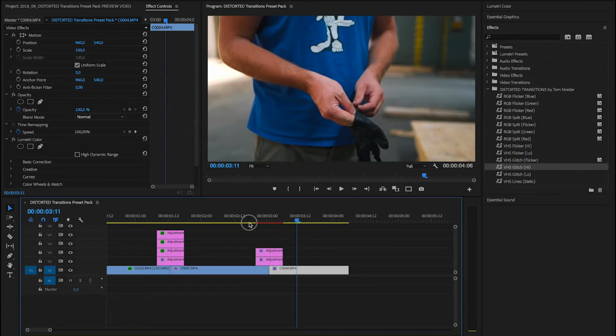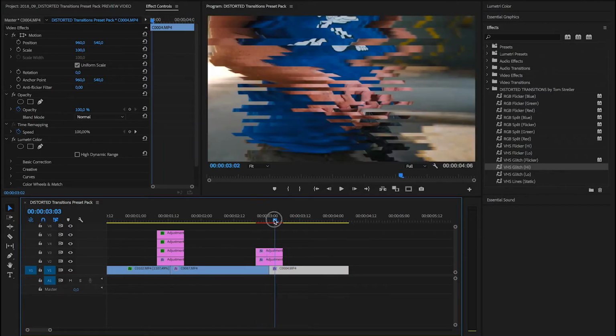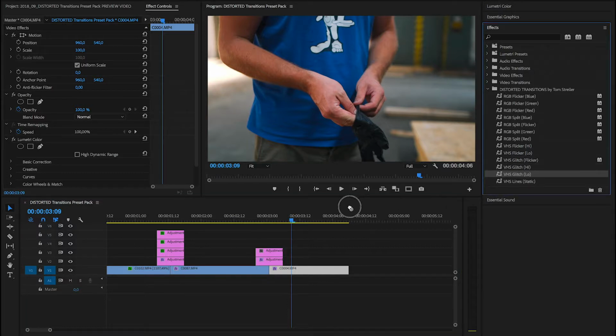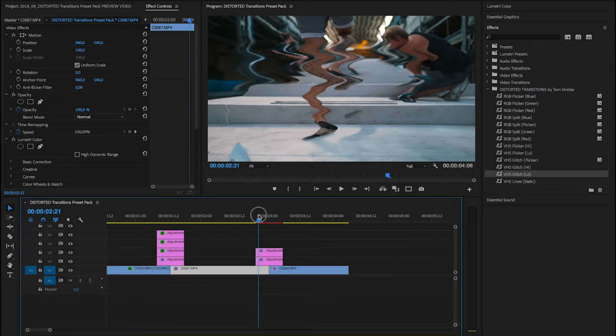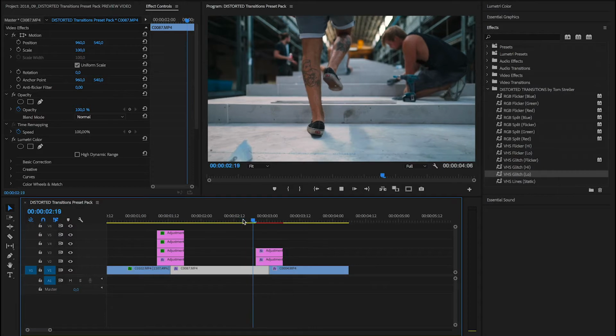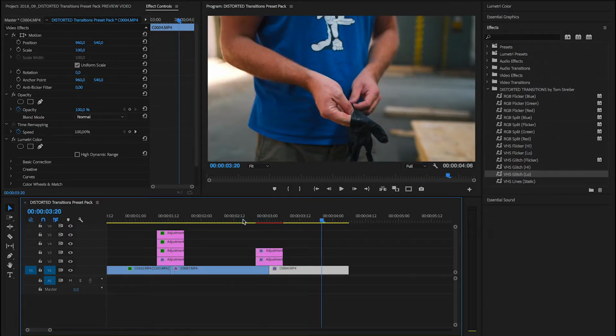And here we go. This looks really nasty, and now I'm just gonna show you the low one, which is a little more subtle. So it totally depends on what you want your footage to look like.